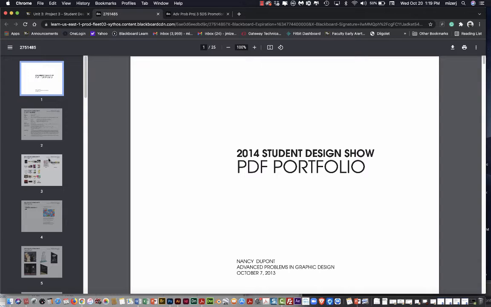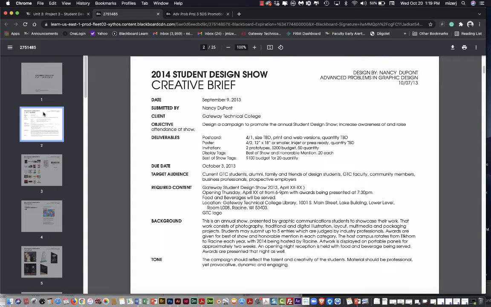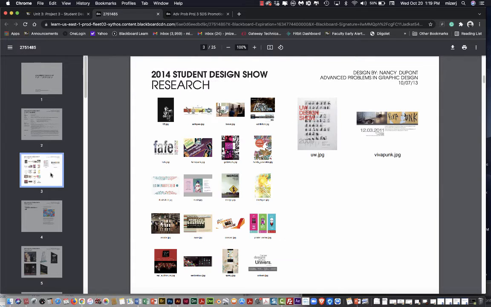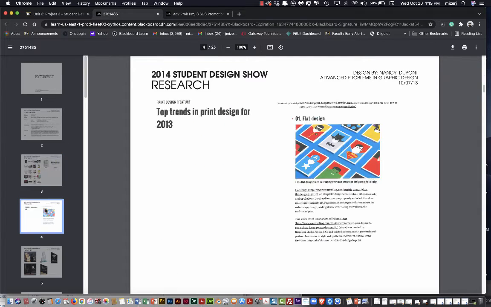So this particular document that we're going to be looking at here could be done in either InDesign or Illustrator. So you just simply drag in these assignments. So the creative brief, I'll show you that in a minute. So that was included in this project development, and then part of the research. This is another assignment, which we'll look at in a minute.